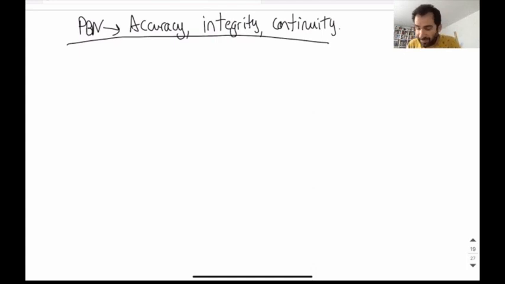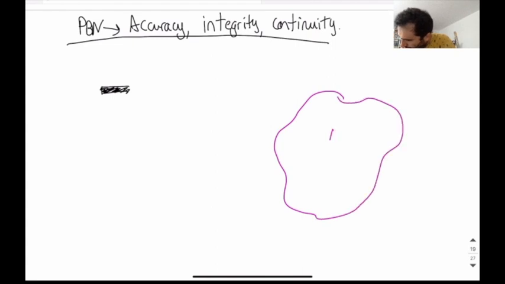Hello everyone. In this video we'll be talking about performance navigation, accuracy, integrity, and continuity that are defined within the navigation specification. Well, let's say we have here a runway, okay? This is our runway. Imagine here we have, I don't know, some Papa, Delta, Romeo airspaces. We are not supposed to violate.